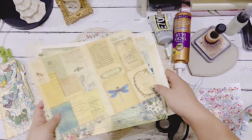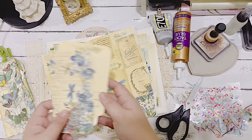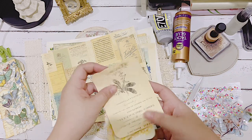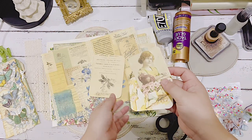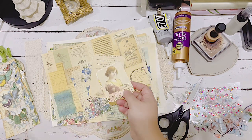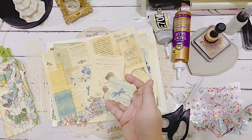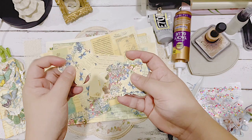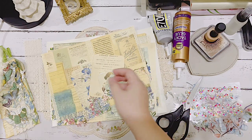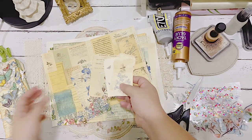So those are the kits, and I mentioned earlier that there are also ephemera included in the kit. Some of them would have this tag, this journal card, and then there are also these smaller journal cards, and these labels that you can use in the kit. There are also smaller tags, maybe we'll use these later as well.